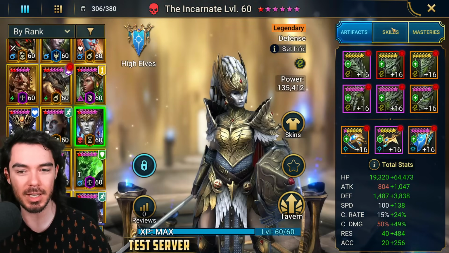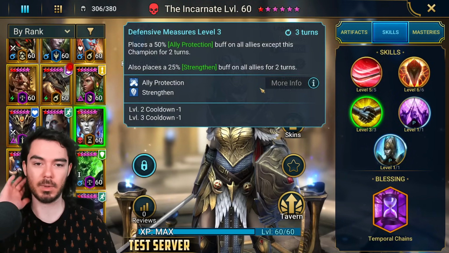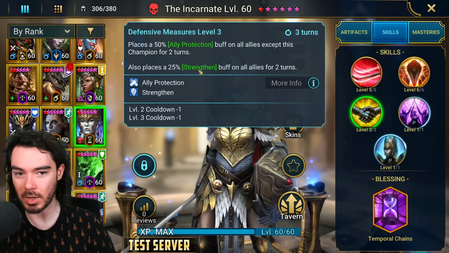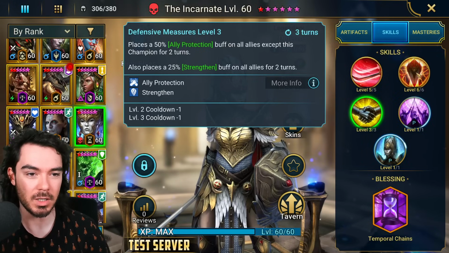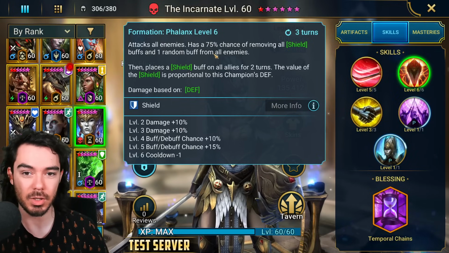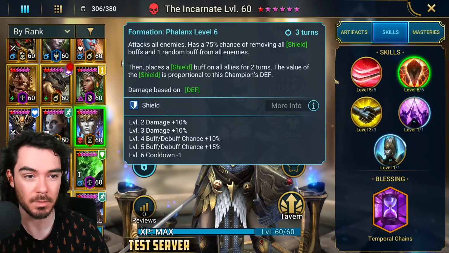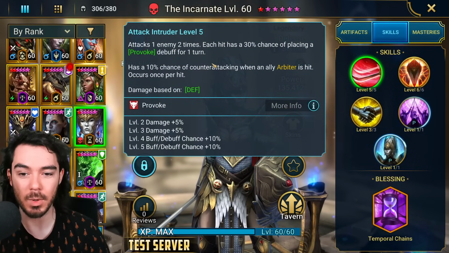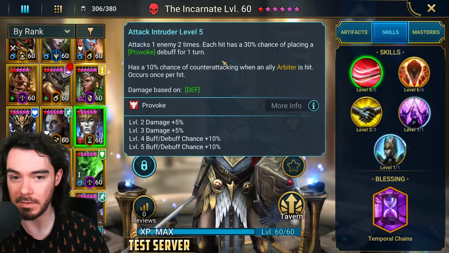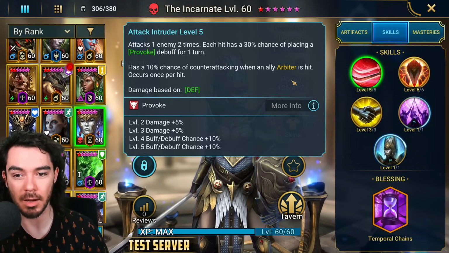So she is here. She is a high elf defense-based champion, of course, and she's really a team protector, right? Ally protection and strengthen on the team on a 3-turn. Then a shield on the team on a 3-turn. She also has an AoE attack that can remove all shield buffs and a random buff from all enemies. And her A1 is a chance to provoke 50% on each hit. It's pretty decent. And she can counterattack whenever an ally arbiter is hit.